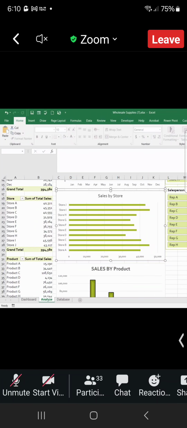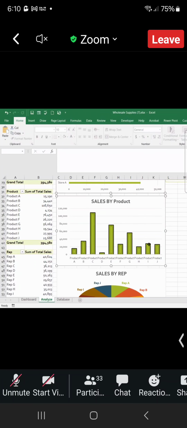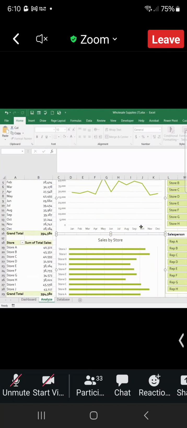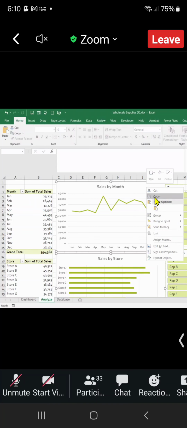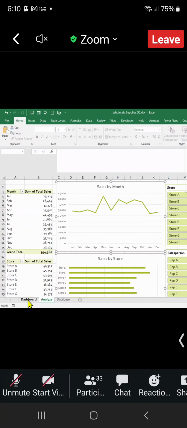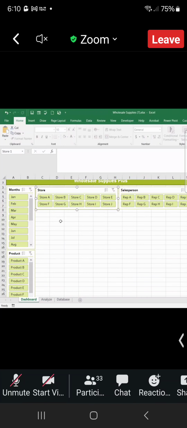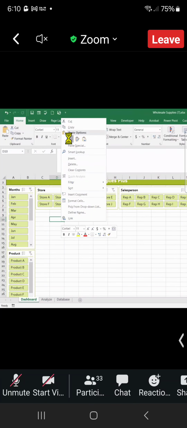Select all of your charts. 1 and 2. So all the charts are selected. And usually you just cut this also and paste it on the dashboard. But for now, we'll just copy it. Right click, copy, go back to the dashboard, and you can just right click and paste.